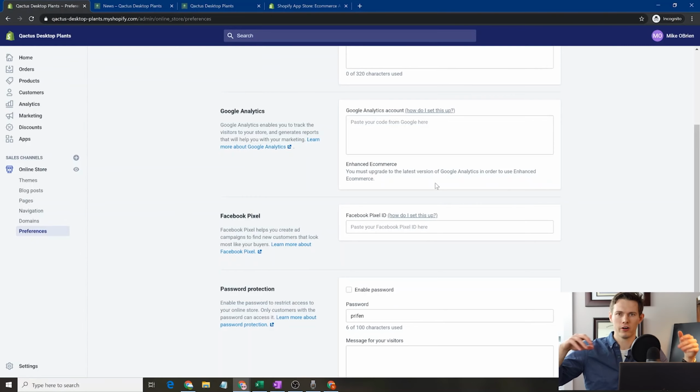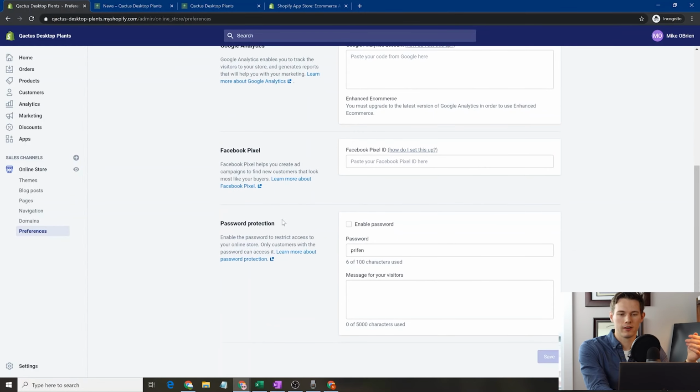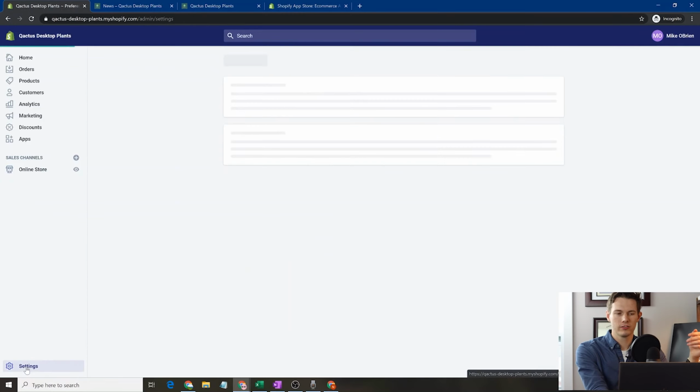So when people click on your ad, they go to your website, and then they click on this, they put it in your cart, and then they don't buy it. Then you can go back and retarget them, and you can say, hey, this person has it in their cart, just send ads to them on that Facebook network, and that way you'll get ads out to them, and you have a better plan for people buying your products. Lastly, password protection. We disabled that right there because we want this store to be live, and that's pretty much it for those. Now let's go down to settings.